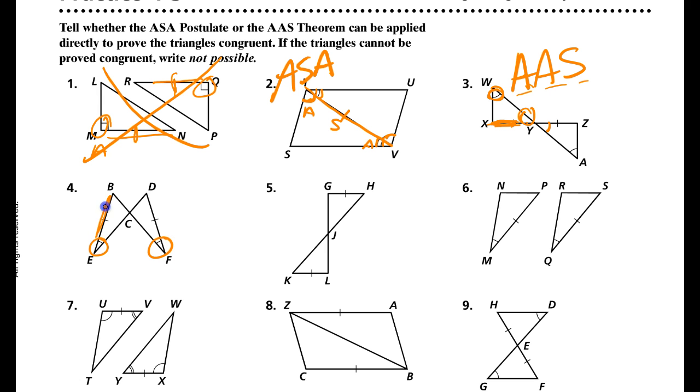Number 4, we've got an angle. We've got a side. Oh, and look, this must be our other angle. So what's it going to be? Would you call this angle, side, angle? Or would you call it angle, angle, side? Or actually, let me try it this way. Angle, angle, side. Well, here's the thing. The answer is angle, angle, side.